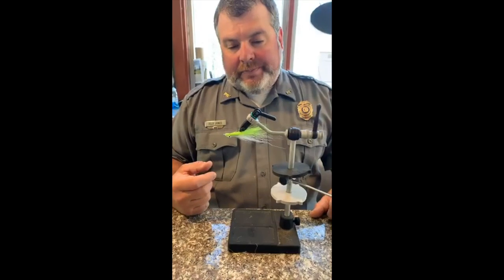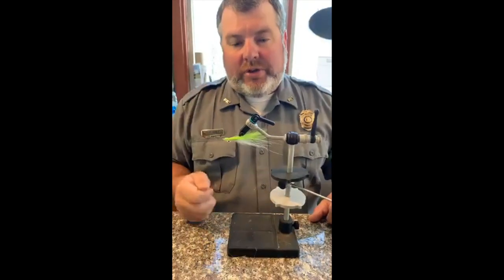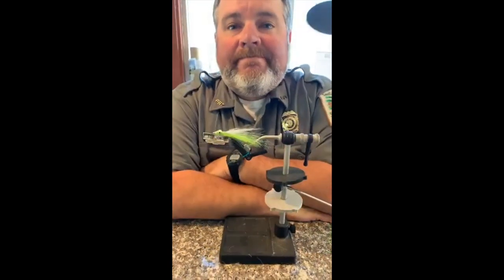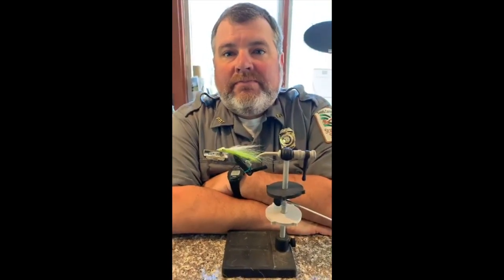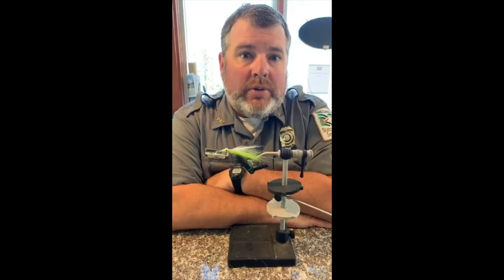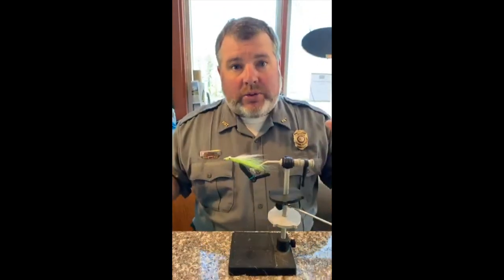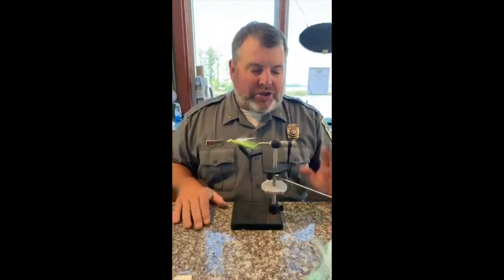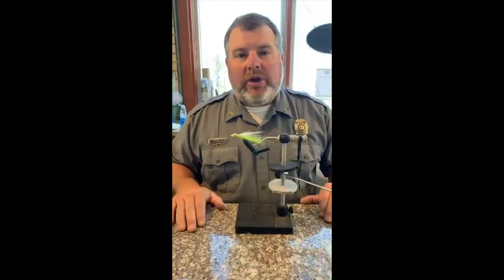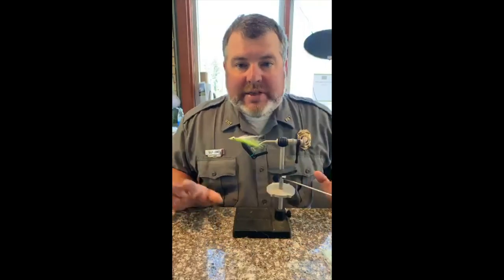There's the finished product - that's how it's going to ride in the water. Good salt water hook, good sharp hook. I tie a loop knot in the front of it so it gives it some motion. Marcel asks where to get high-quality bucktail - you can look online at any of the fly shops up in Wisconsin. Lund's Fly Shop is a good one - L-U-N-D-S. Brian up there has some good bucktail and longer hackles that I use for stripers. You've also got Schultz Outfitters up in Michigan - they've got a lot of good materials.